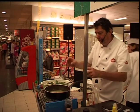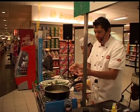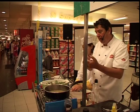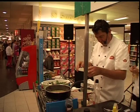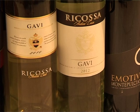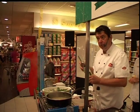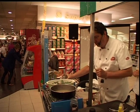Now, we just poach the fish, and the fish will deliver its own flavour as well, and then we'll finish off with the mussels. The mussels will open up and they'll deliver all their juices in there as well. I'm using chicken stock just to balance the fishiness. I don't want it too fishy. And this particular wine here is Italian wine. It's on promotion as well, and it's brilliant for cooking fish. It's a dry wine, and it's actually excellent to eat with fish as well. You'll see that in the store.